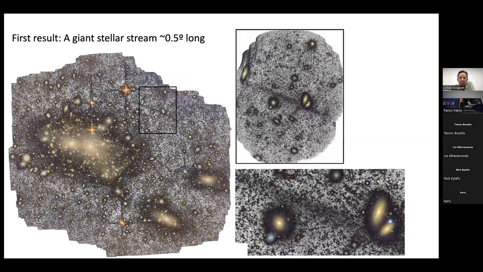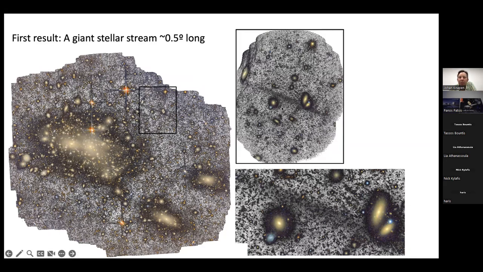The feature we're going to talk about is this remarkably straight streak of light sitting in the image. It's a giant stellar stream about half a degree on the sky — quite large. The deep imaging is shown in a negative image, which is really the only way to highlight such faint features. The dark areas in the negative image correspond to the bright part of the faint emission. The stream is shown on the top right, and on the bottom right you can see an amplification of the area.